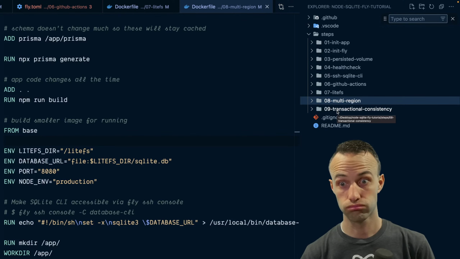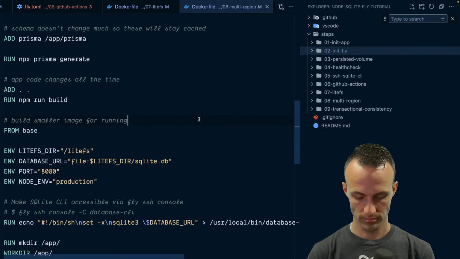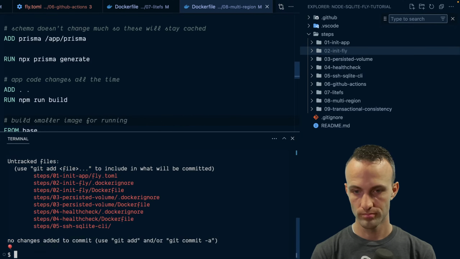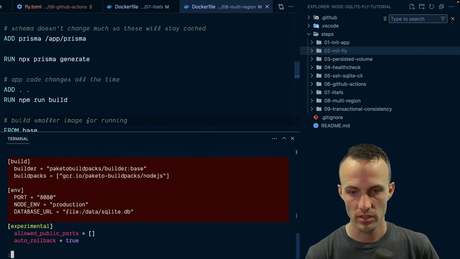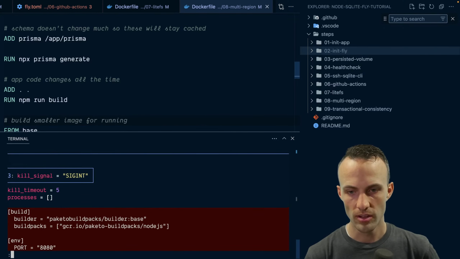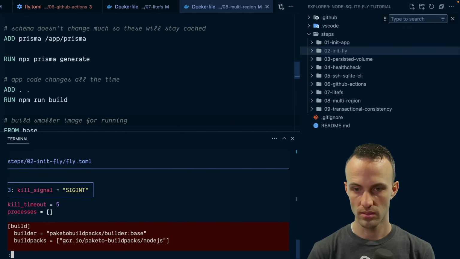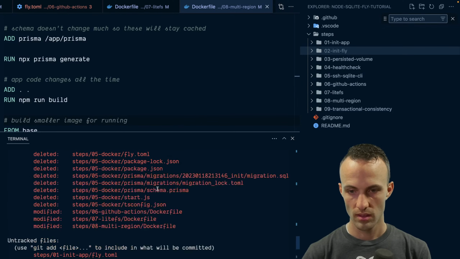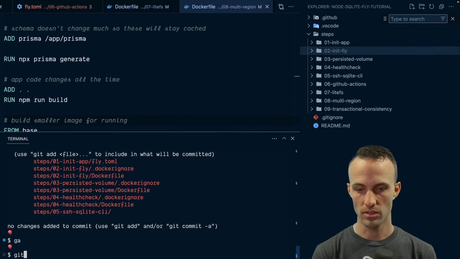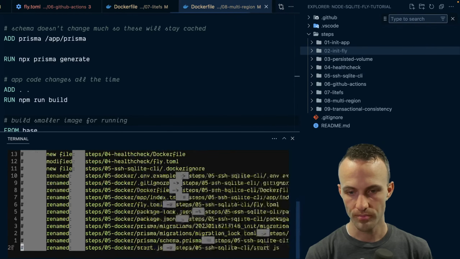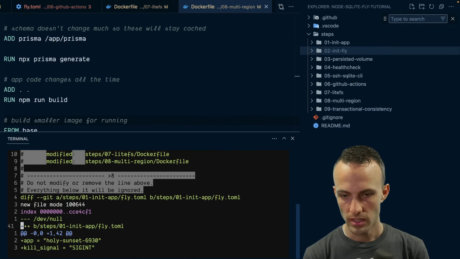Okay, here we go. So in the second one, we remove the build and the env. And hold on. We delete and yeah, we have untracked files and stuff. Okay, so we're gonna do this instead. So this is init app.